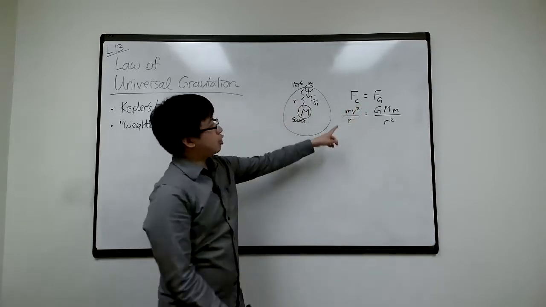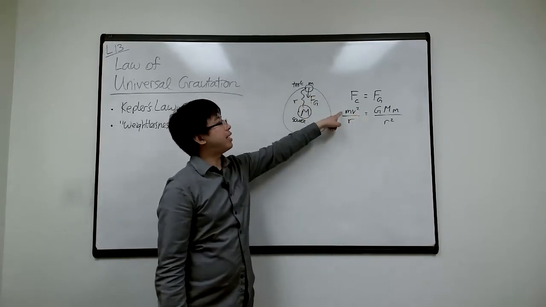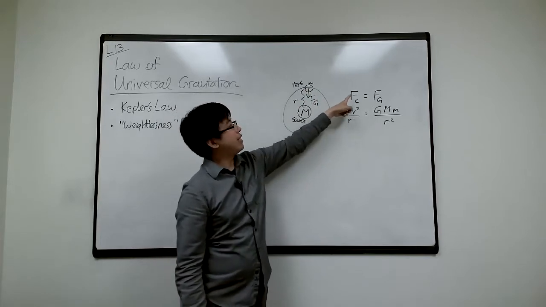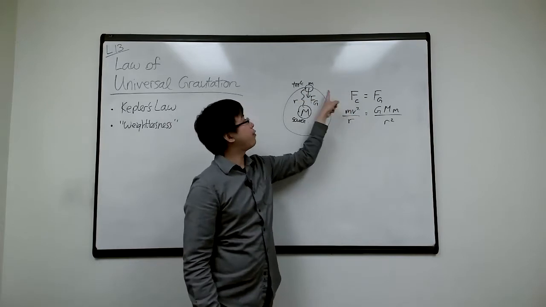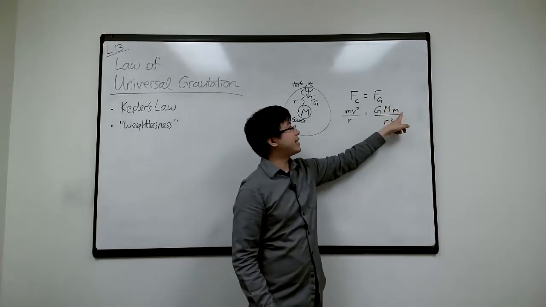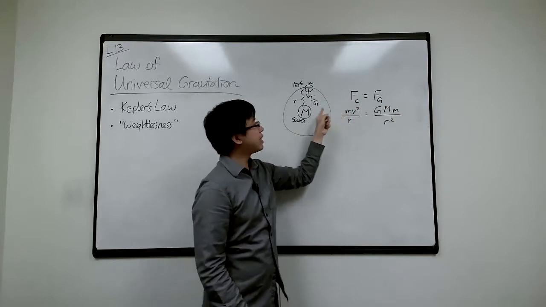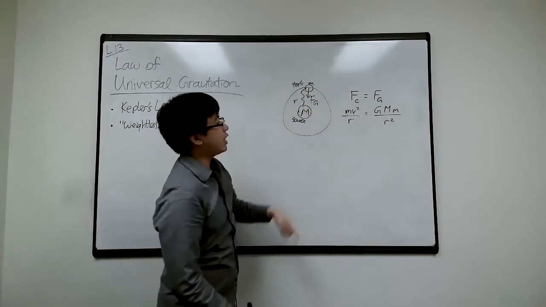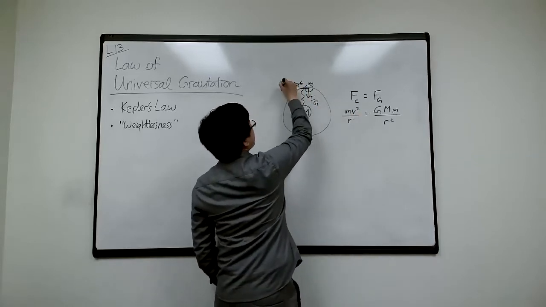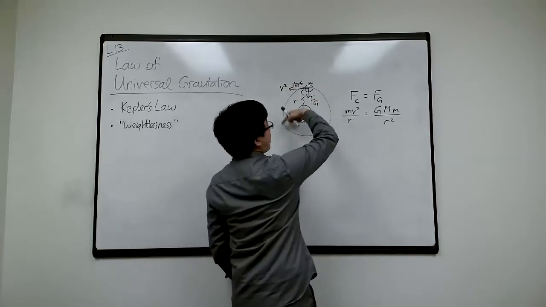Now we need to be sure we understand which m, which v, which r, because we have two m's over here. Should I put the big M or little m? It should be little m, because this is talking about the centripetal force that the test object is experiencing. The force of gravity is between the test object and the source object, source mass and test mass. So it's always the test mass over here. And if that's about the test object, the velocity has to be about the test object as well. That's the speed, a constant speed around here.